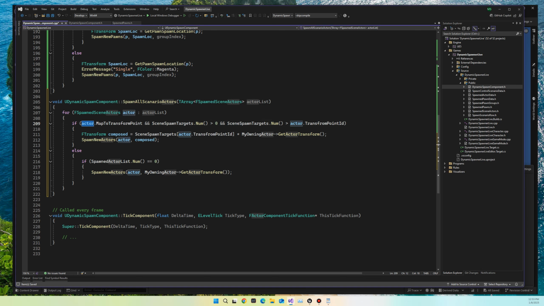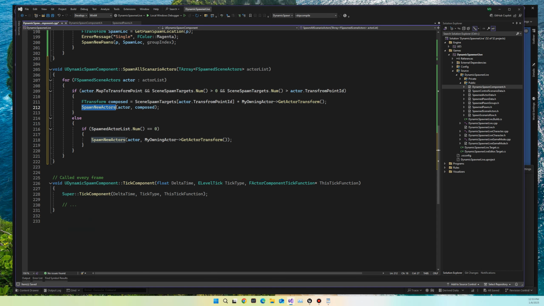We're going to check to see if we're spawning it into a transform. If we are, again, we want to make sure we compose to the real world location and not the relative. Once we get the real world location of that transform, we'll pass that information in with the actor data, and it will then go ahead and spawn it.